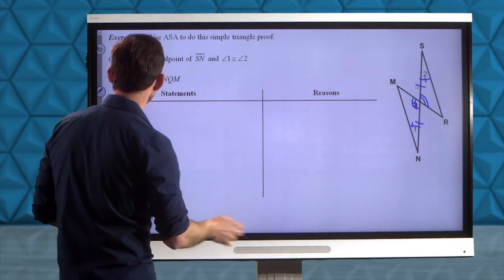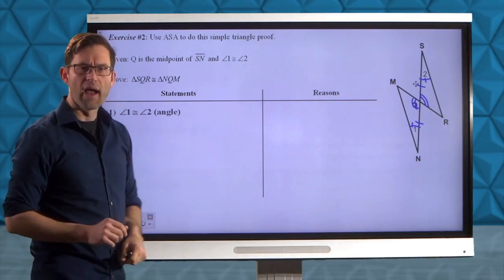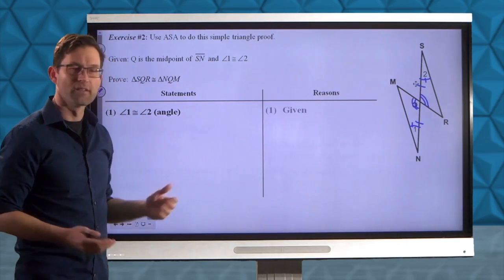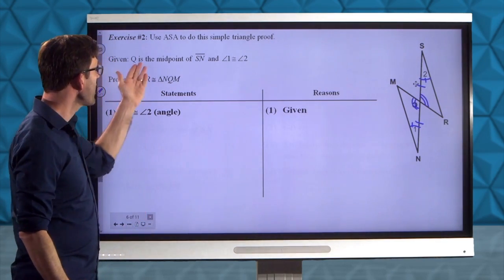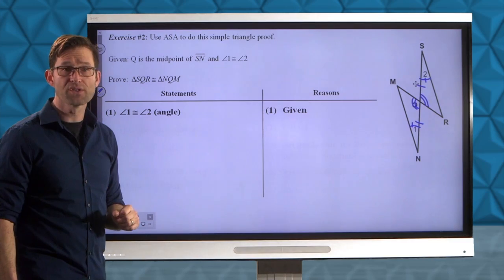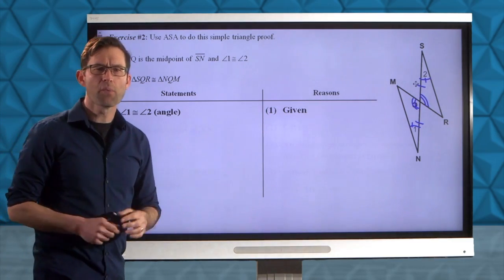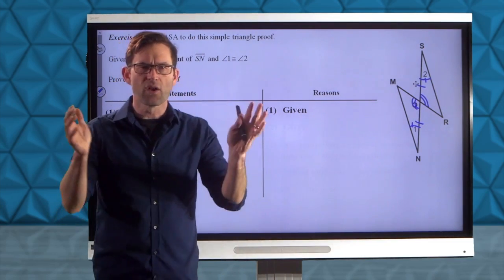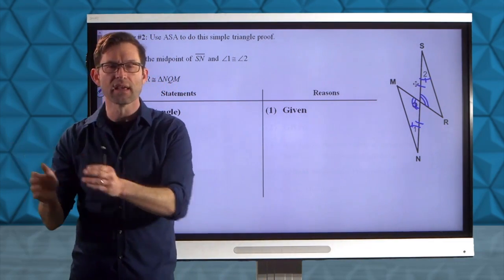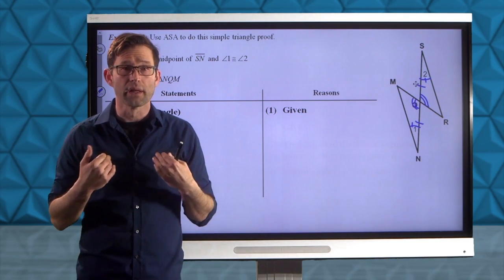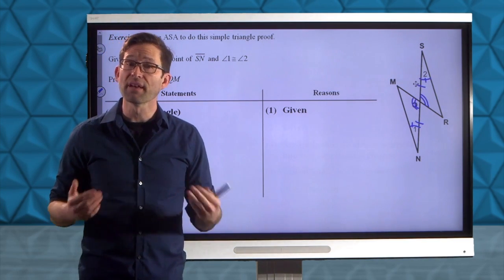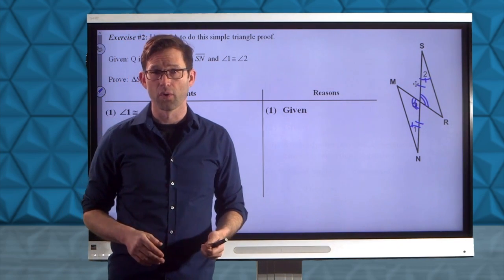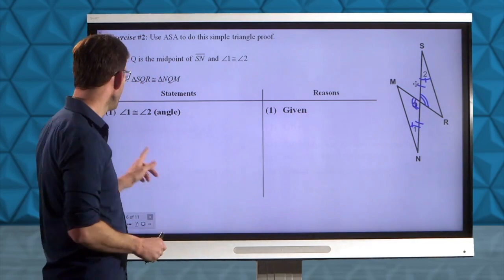Let's do this. So, first things first, angle 1 is congruent to angle 2. Why? Because it's given. Now, we could have actually written that first given also right away. But as much as possible, I try not to do what are called given dumps. A lot of students will. That's taking all the givens and writing them in line 1 and then saying given. I like, personally, to put the givens into a proof where they make sense logically, and since I'm trying to do angle, side, angle, I just got the first angle pair congruent. Again, it's up to you.